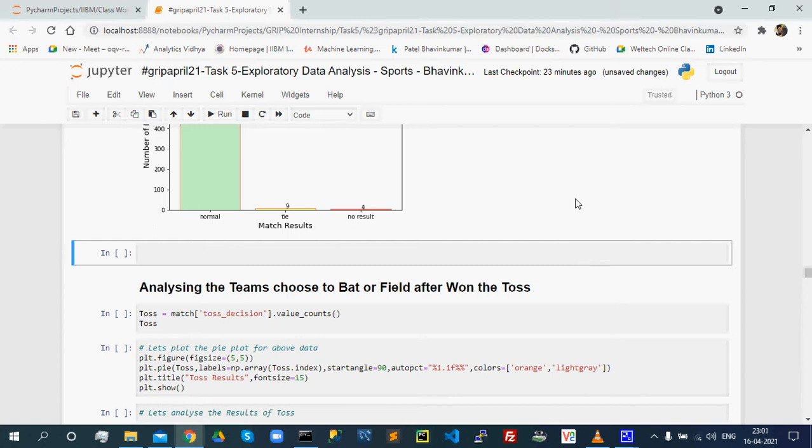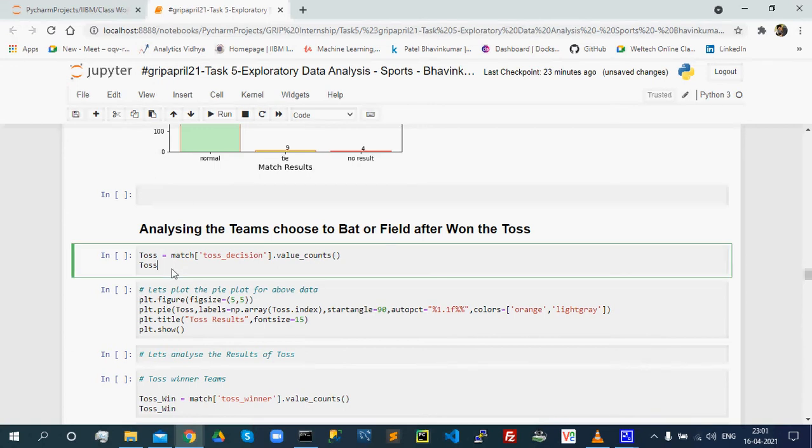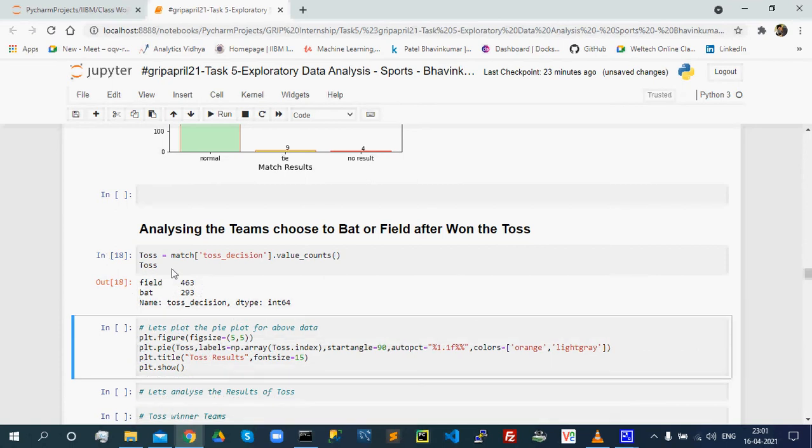Now analyzing whether teams choose to bat or field after winning the toss. I am going to analyze the teams who won the toss and chose to bat or field. First of all, I want to look at the decision at the toss, who is going to field or who is going to bat.